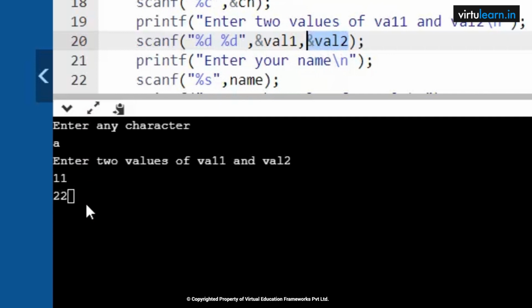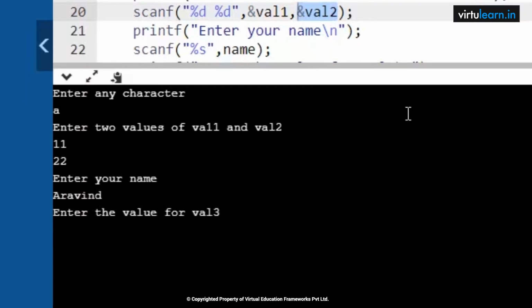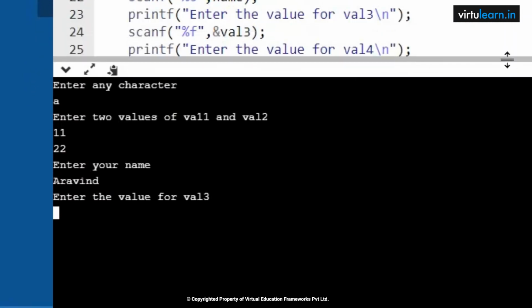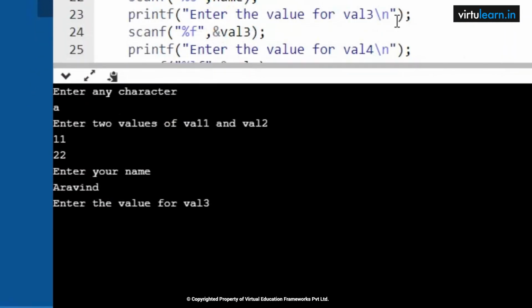Once we read it, enter, then it is asking for enter your name. I am giving the name as Aravind. Enter. What is the next one? It is asking for the value of val3, which is of float type.